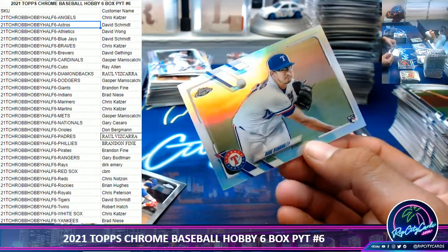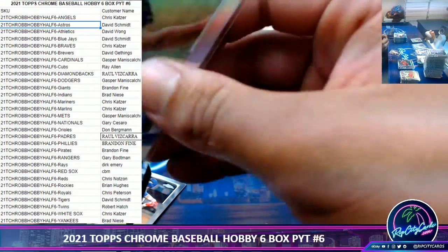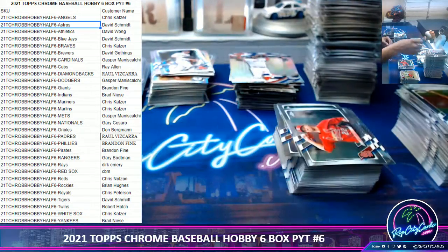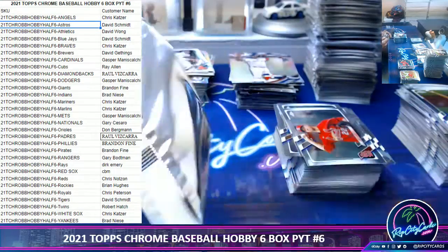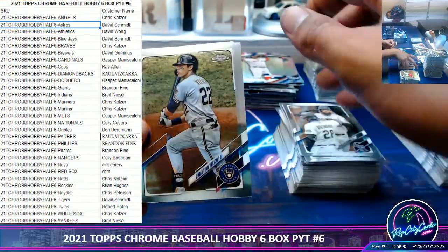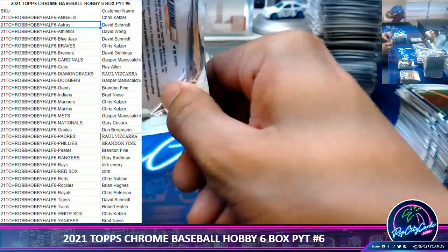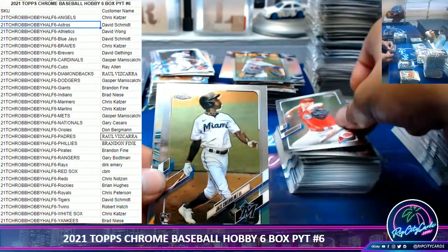We got a Dane Dunning silver rookie for the Texans. For the Texans, but for the Rangers, sorry about that. The Texas Rangers. It's a rookie, though. Got to do the silver rookies. Got to do them.